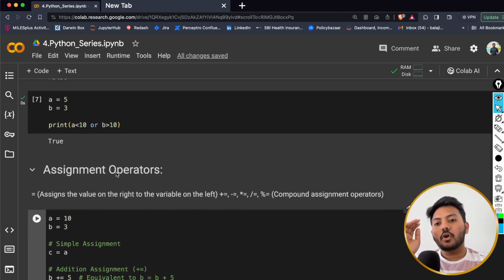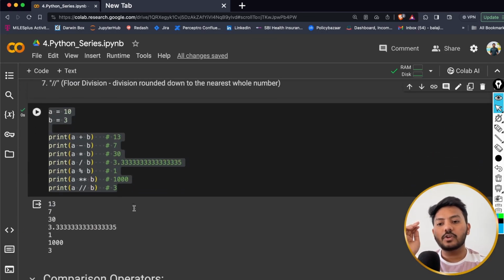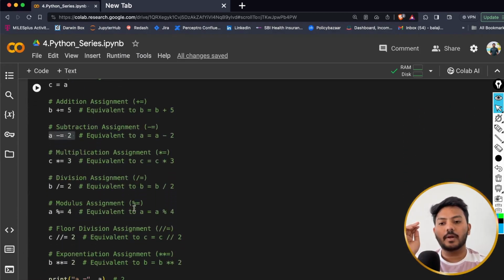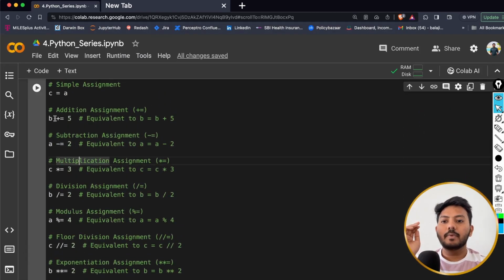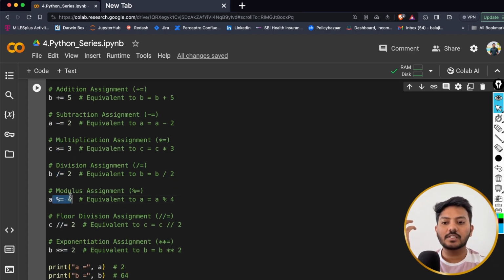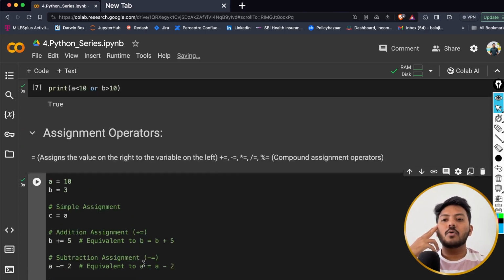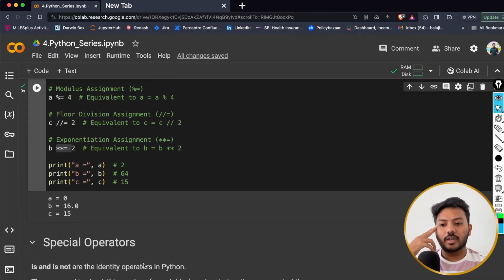Likewise, all the operators present in arithmetic operators support these assignment operators. See, B plus equal to, A minus equal to, C star equal to, which is multiplication, and we have division, modulus, floor division, and the exponential operator as well. So this is how assignment operators work.